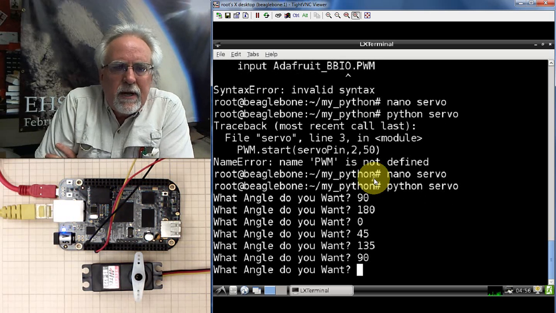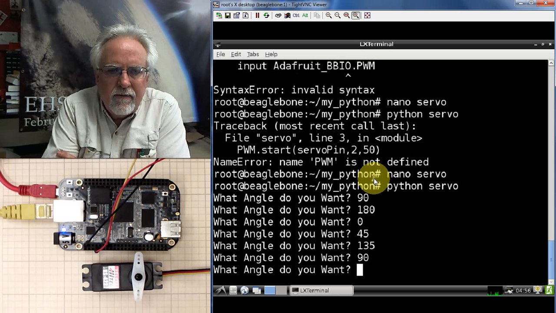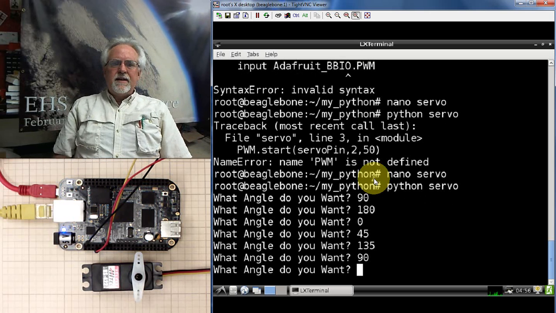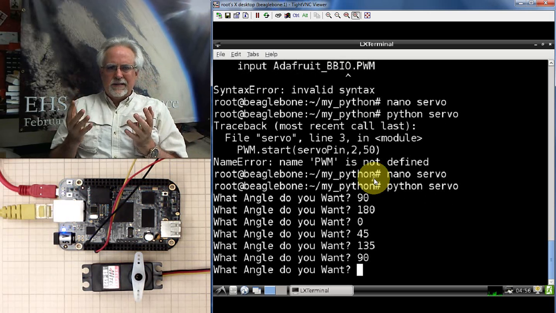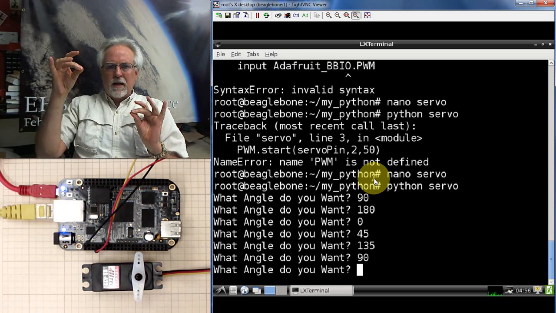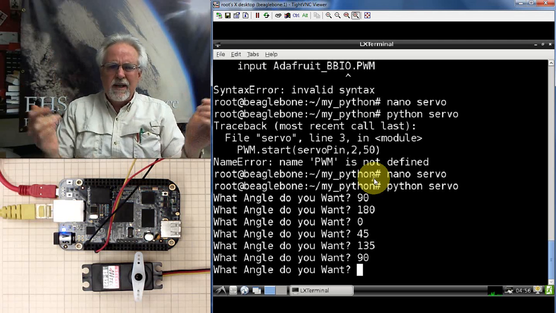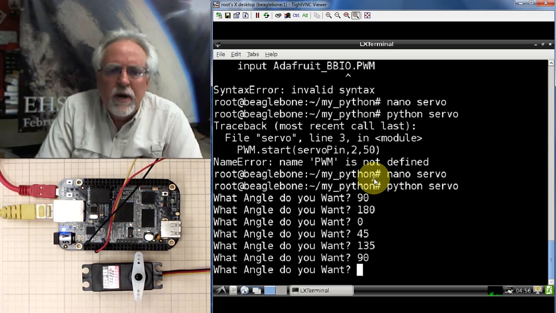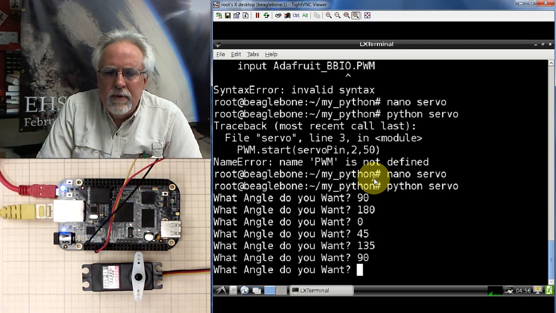I teach math, and students are always asking me, well, when are we ever going to do this? Well, you see, you have to know how to do the equation of a line if you're going to get this servo to behave perfectly. And a lot of times in class, I'll see kids just sitting there, trial and error and trial and error and trial and error. I say, look, do the math. Draw a line. Find the slope. Find the equation. Boom, you'll have it working. How long did that take? Like 3 minutes? Okay. This was a great lesson. We have learned how to control a servo using the Beaglebone Black.